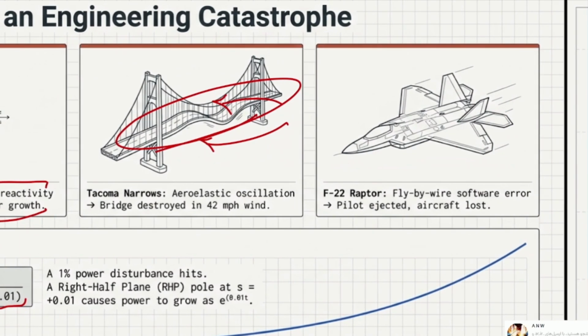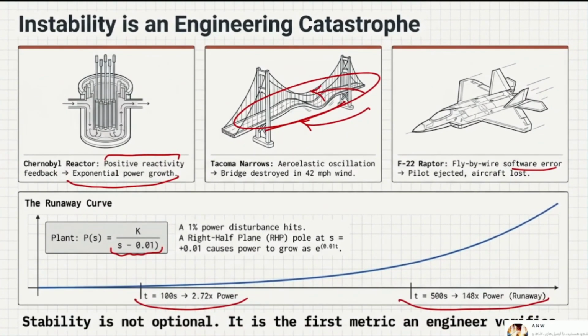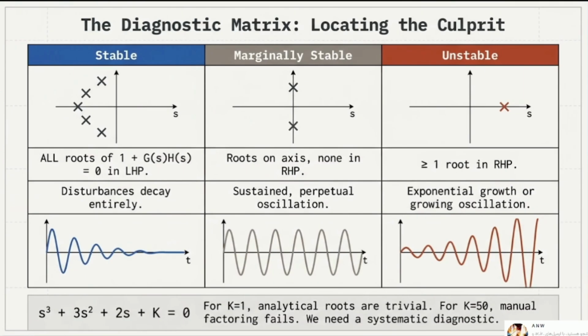Also, in the pilot section, imagine that we have fly-by-wire software, and we have an error, and again the feedback is not good, or we have an unstable system, and everything is going to collapse. It means that your plane doesn't have that much handling, and your pilot doesn't have a choice other than ejecting from the system itself. So it is very important.